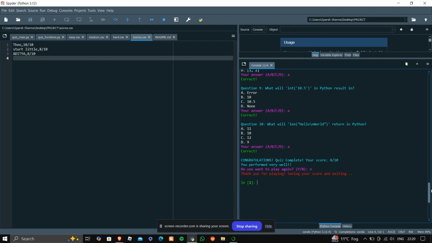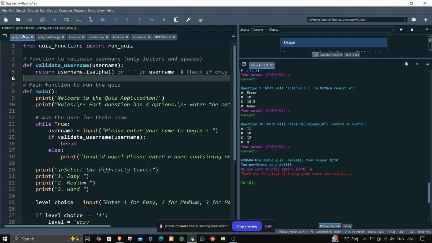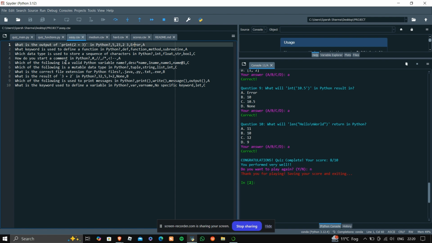Okay, let's talk about some of the challenges that I've encountered. Number one is the malformed CSV files. There was a problem with commas in the questions, and the CSV file was getting read with more than six columns, so I had to fix that problem. I also had to ensure input validation: that valid user inputs for names, answers, and difficulty levels were entered. It was not easy for me. I implemented checks to validate names and also allowed users to retry if their input was invalid.